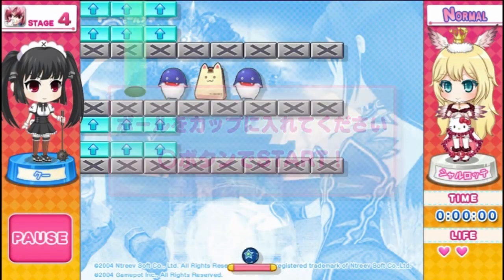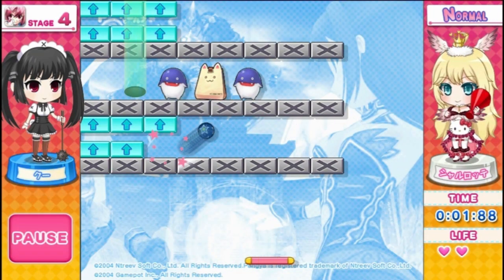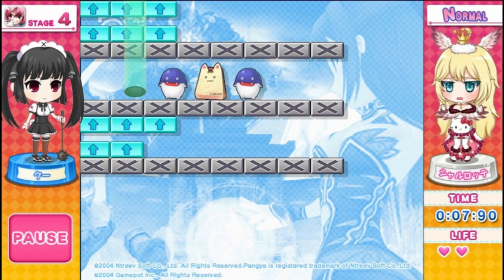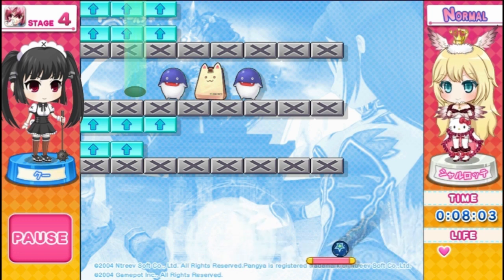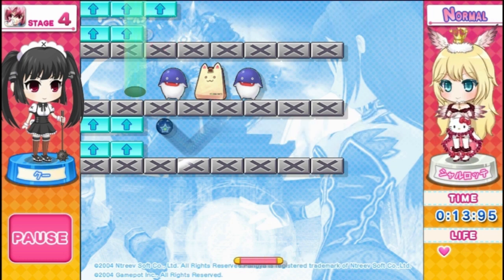There's also these levels, which I'm surprised exist. They're like golf, where you gotta hit the ball into that hole there, up in the top left corner that's got a green shaft coming out of it. You gotta hit the ball into that hole in order to actually get anywhere. And by get anywhere, I mean finish the bloody stage.